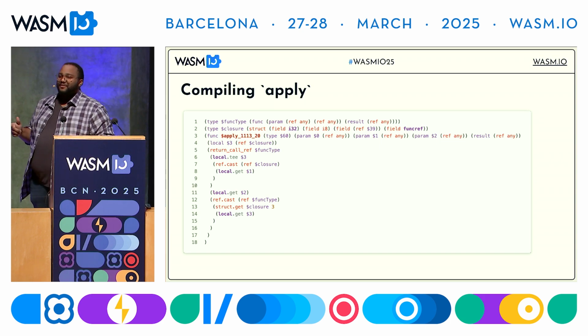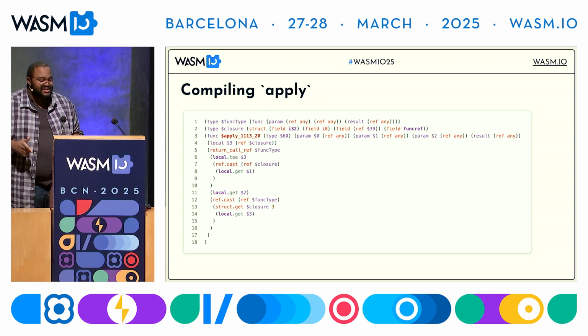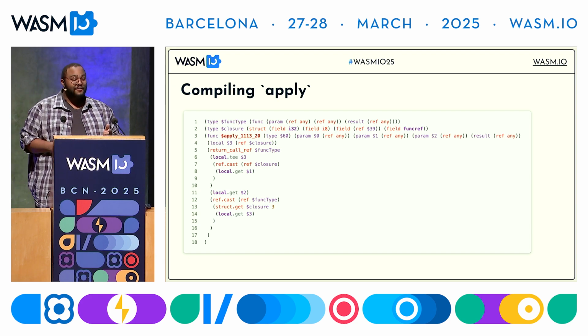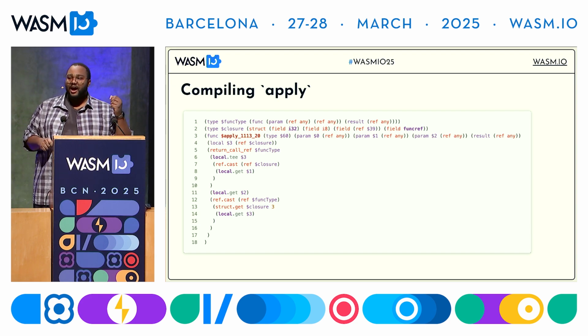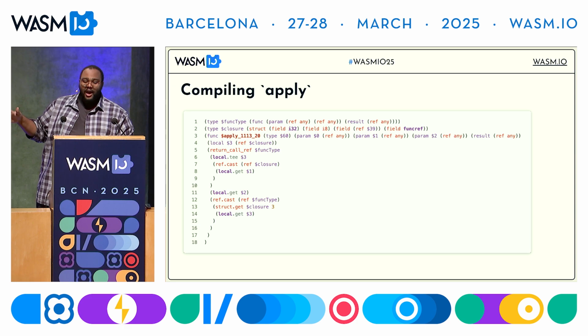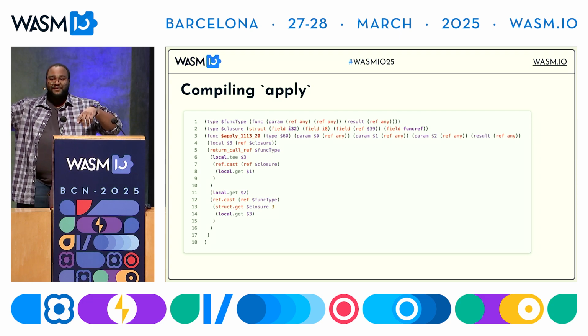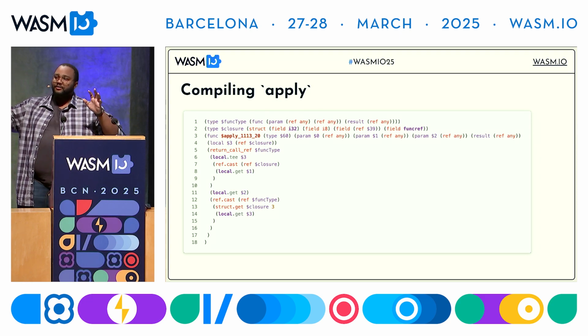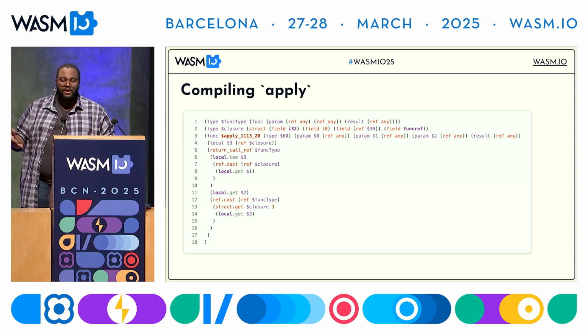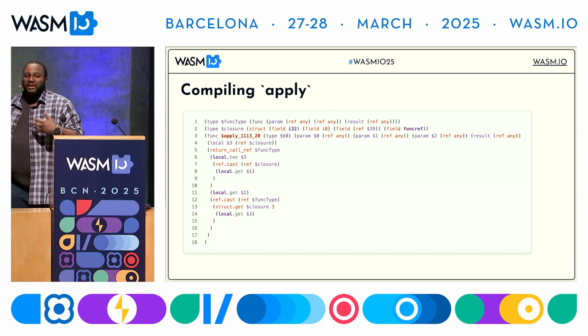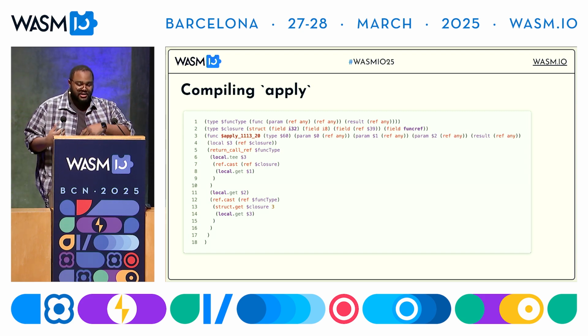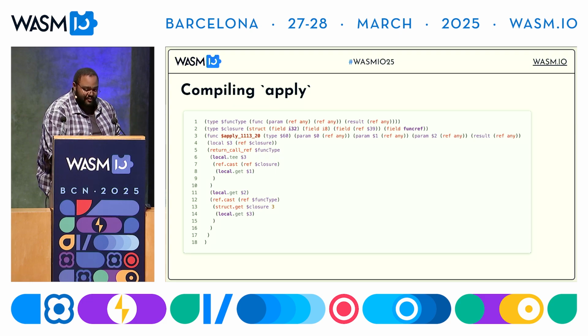But you'll notice there's a couple of casts in here, and those casts are kind of sad. The first cast is us casting that any type for the closure to be the actual closure type. That one we can probably get rid of; we can just improve the compiler to make that go away. The second one: we have this funcref, and the type of our closure, if you look at that last field, is just a plain funcref. It doesn't say what the parameters and results are. We need to cast it to the actual type of that function, which is an any to an any. That one we can't get rid of, but that's okay.